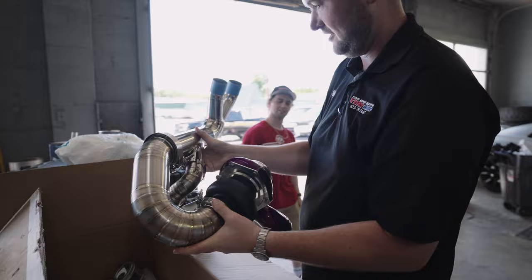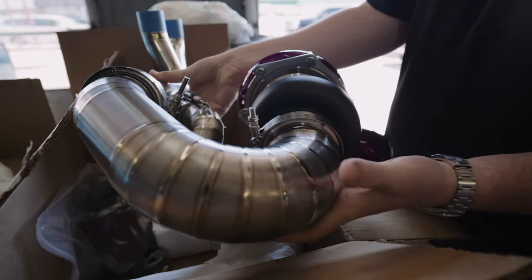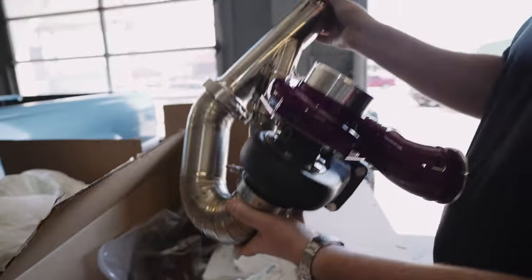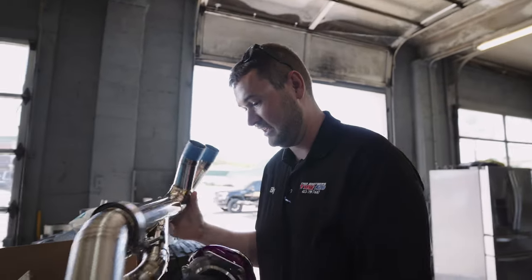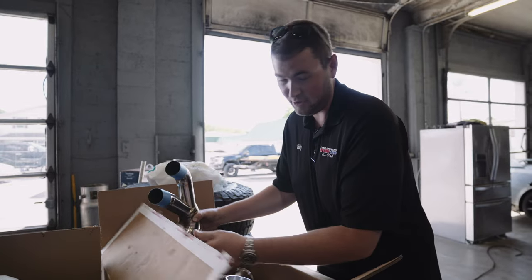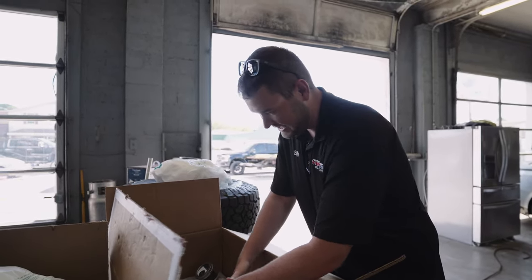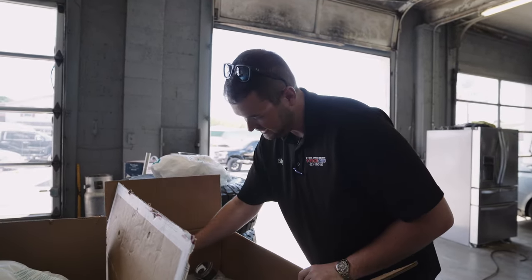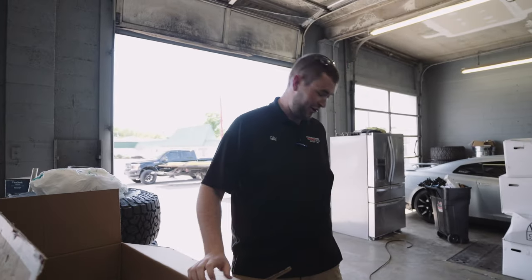Look at those pie cuts — that's a true work of art. Very nice work. Little baby turbos. I'm probably the most excited about this out of anything — I've always wanted a twin turbo. Twin turbo Huracán, really, but I can't fit. So the R8 is the next best thing. I barely fit in the R8, barely fit in the 600, so it is what it is. Should be playing basketball, not playing with cars.